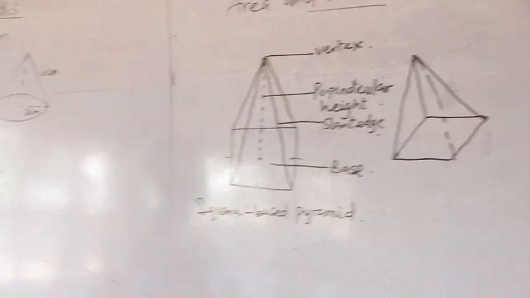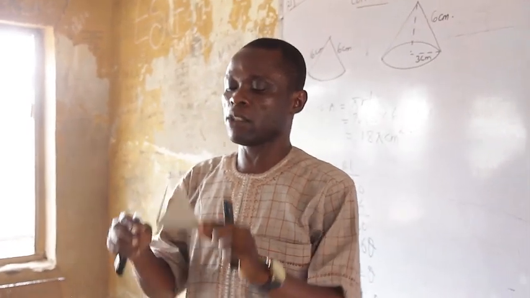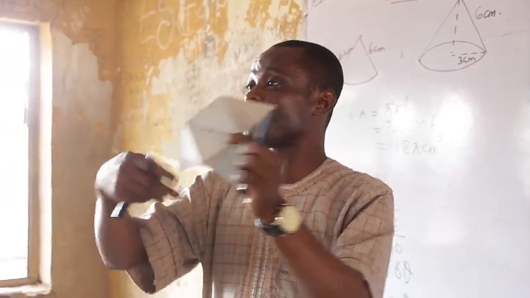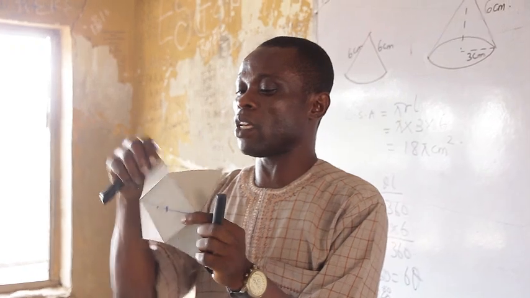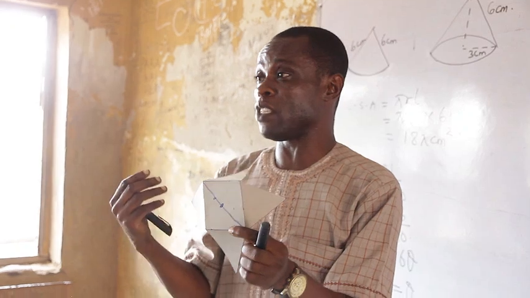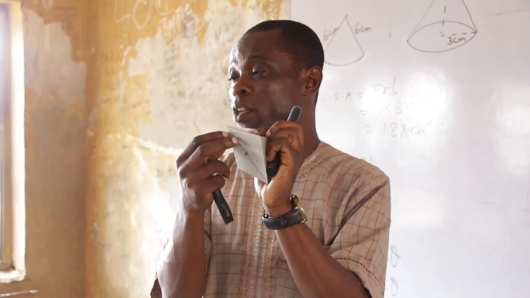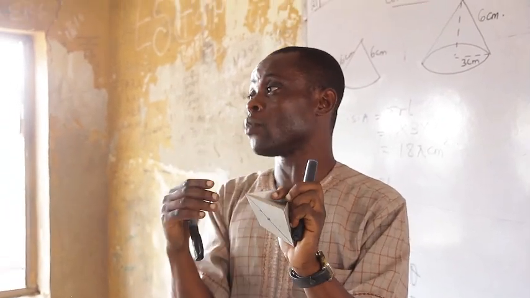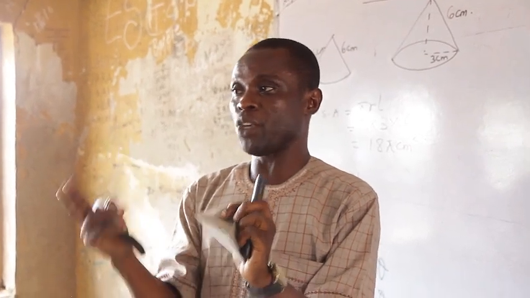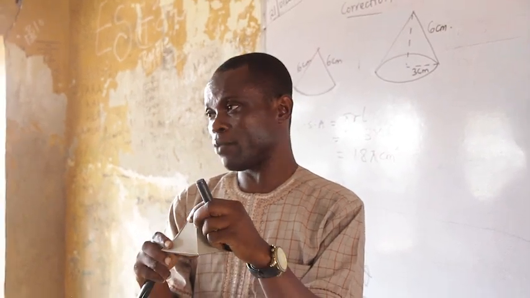So how are we now going to find the total surface area? Now, there is what is called total surface area of the lateral faces. Area of this, this, and this. 4 triangles. So when you multiply just area of one triangle by 4, it will give you the total surface area of the lateral faces. But by the time you find base area, which is area of this square, and you now add it to that of total surface area of the lateral faces, it will now give you total surface area of that pyramid. I hope that one is taken. Yeah. Okay.